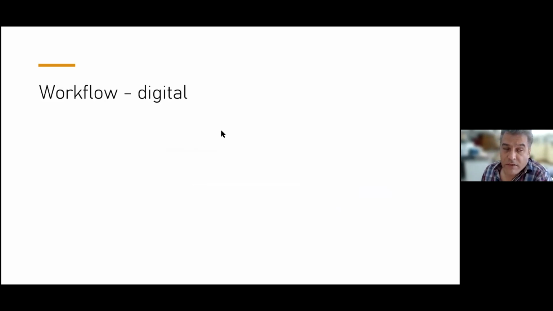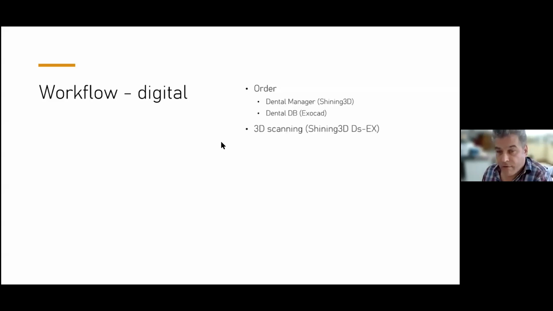So how does the digital workflow actually go? We always need to create an order in our software. In our case, we have 2 options. We can use the Dental Manager from Shining 3D and then scan our objects and go to Exocad for the designing. Or the second option would be we enter our case in the Dental DB and scan and design after. Both software, the scan software and Exocad, are connected. So each way works fine.